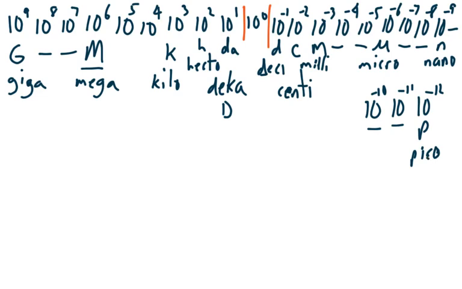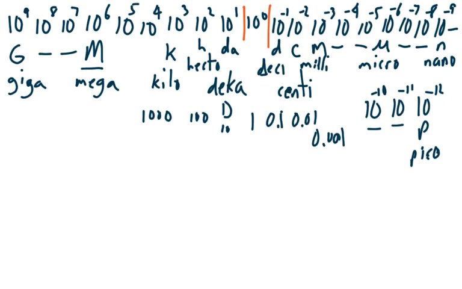Now, value-wise, remember that giga's a billion, mega's a million, kilo is 1,000, hecto is 100. Everything's by 10. Deca, the base unit, 10 to the 0 is 1. Then you got deci, centi, and then milli over here. And then it keeps getting smaller by 10. So you're going to see that this grid will allow us to make the conversions so much easier.